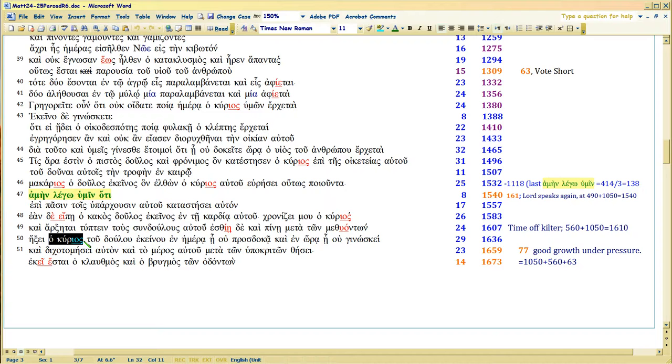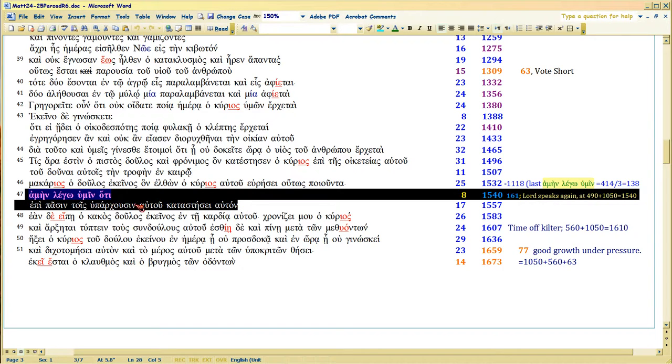And that is 7. Every time this occurs, the distance is divisible by 7 between the last occurrence of Hoc Curias and the next one. You can count the syllables yourself. I did a post on it in Frank Forum. Same thing with Amen Lego Humin Hote, and this put the Hote, well, not necessarily Hote.